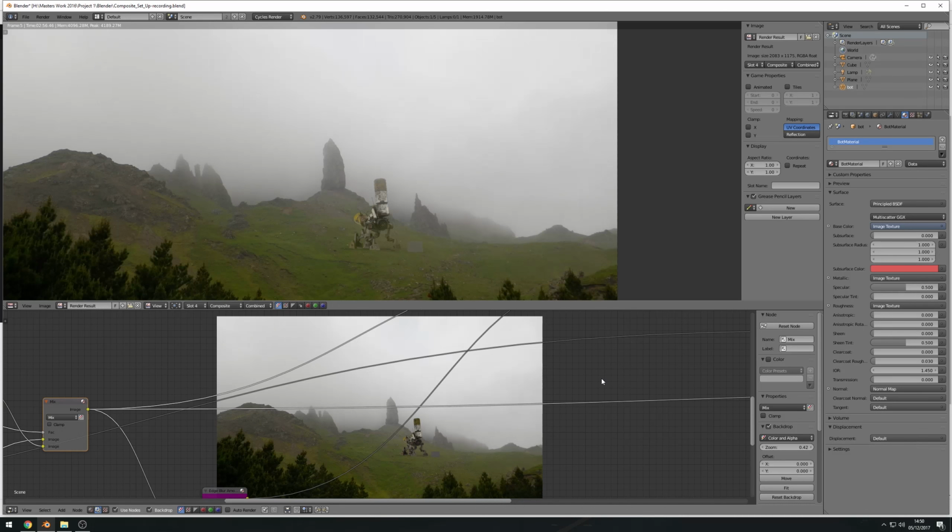There we go, fantastic. So that's proved it was that problem there. The cube has got the same light wrap, it's casting the shadows. And if we just press on the end of the chain in my compositing nodes, that should also prove that all is well.